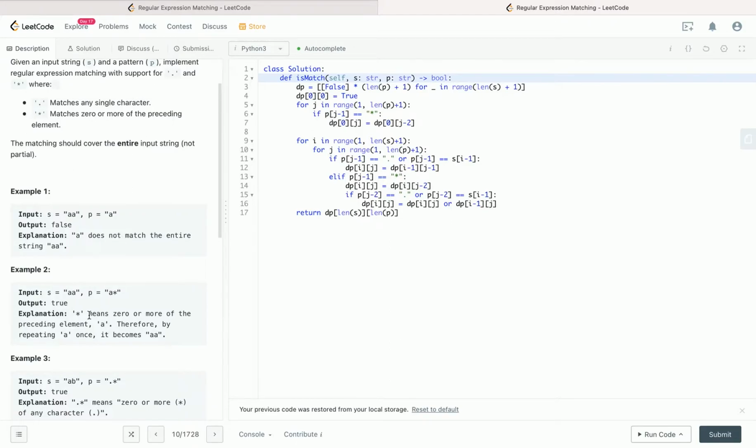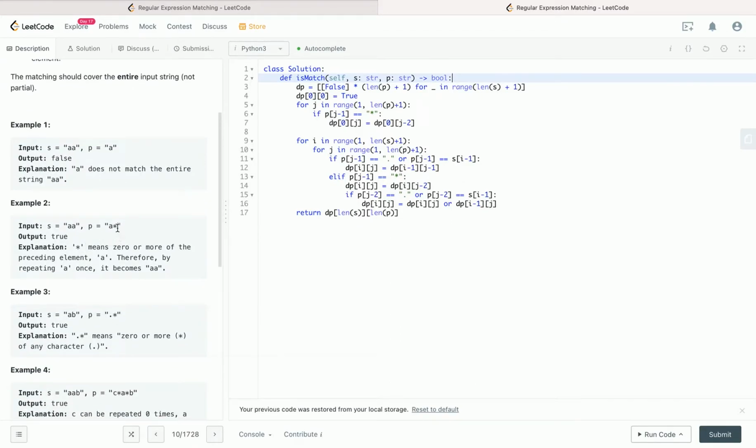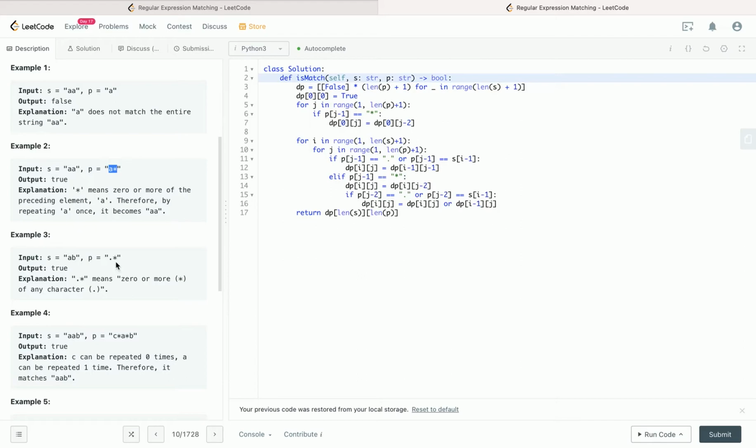So this will return false and this will return true because it can be two A's. And this is true because A matches with dot, and then when we compare B and star, it can mean whatever number of the character preceding it.